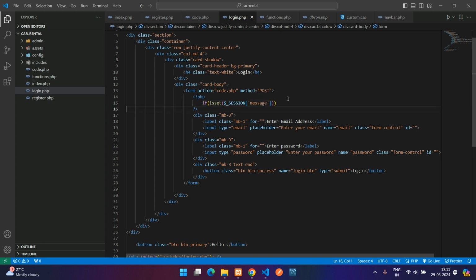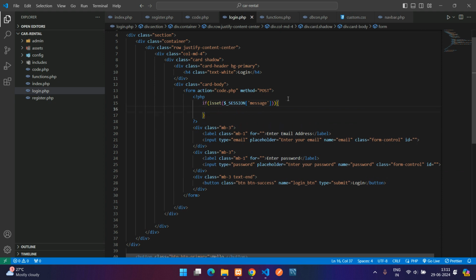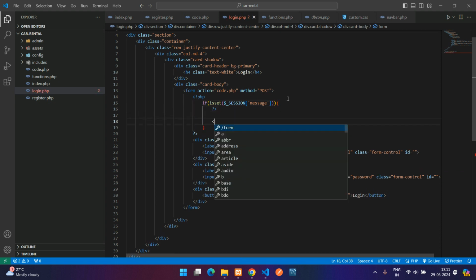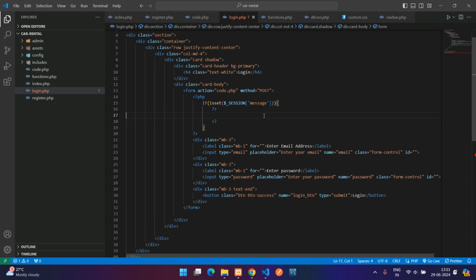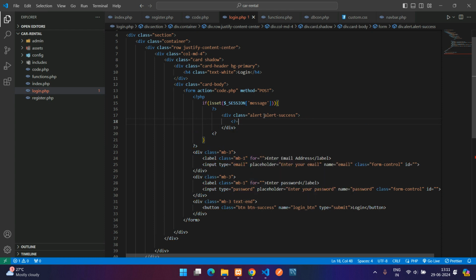If there is any message set, then we are going to display it over here. You can take the design from getbootstrap.com. For now I'll just add an alert, success or primary. Let's give it success, and here I will print the message $_SESSION of message.